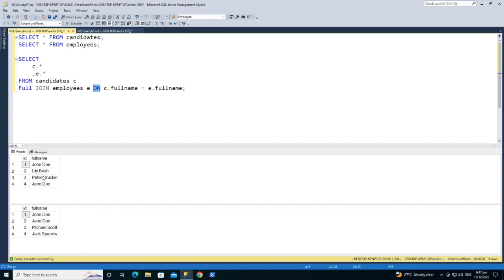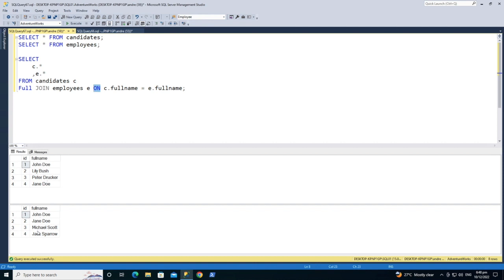In the first table, the candidates table, we are seeing where John Doe, Jane Doe, Lily Bush, and Peter Drucker are present. However, we are only seeing John Doe and Jane Doe present in the employees table and no Peter Drucker or Lily Bush.